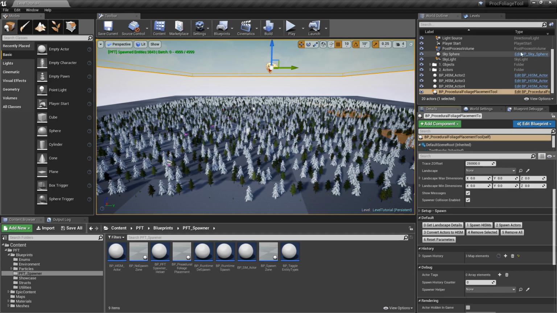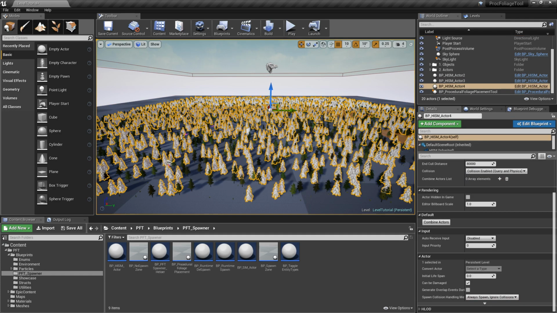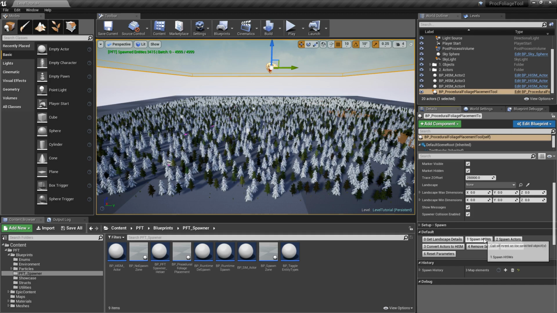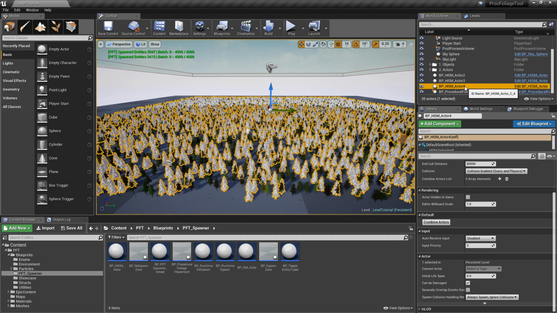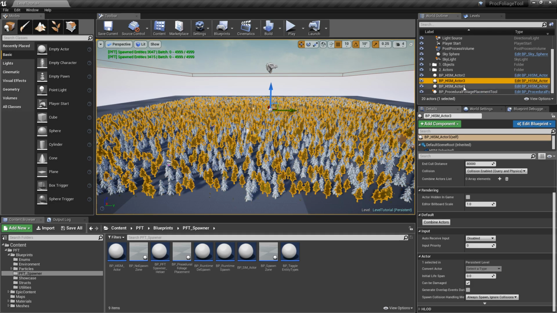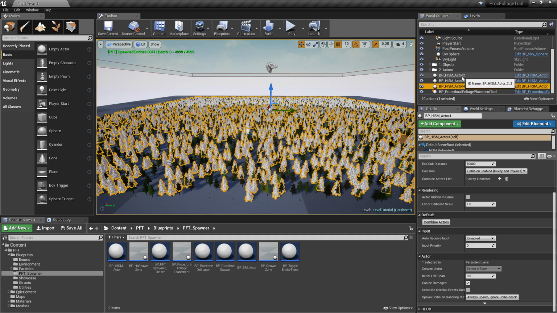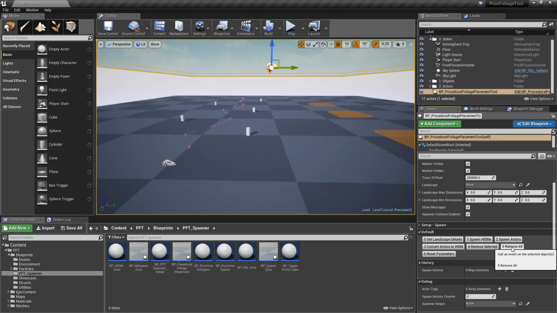And the neat thing here is that notice here on my outliner, I still have only 3 HISM actors. So if I select the snowy trees here, notice that the previous spawn and the new spawn both are using the exact same actor. In the previous version, every single time I would press the spawn button, a new actor would be created, even for the same type of mesh. So even right now, as I keep clicking spawn HISMs and spawn HISMs, it's still only 3 actors here. So that right there gives you a nice little way of organizing your actors. And of course I can go back here and remove all.